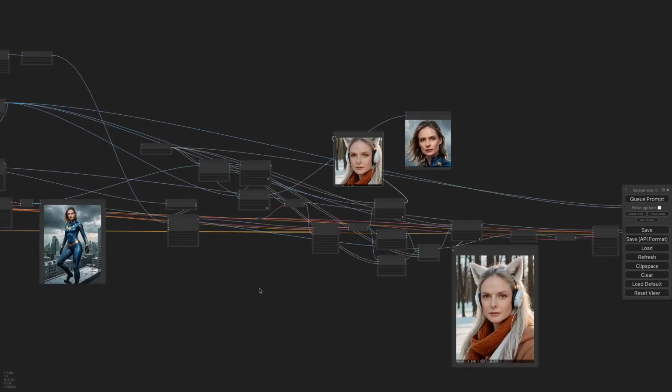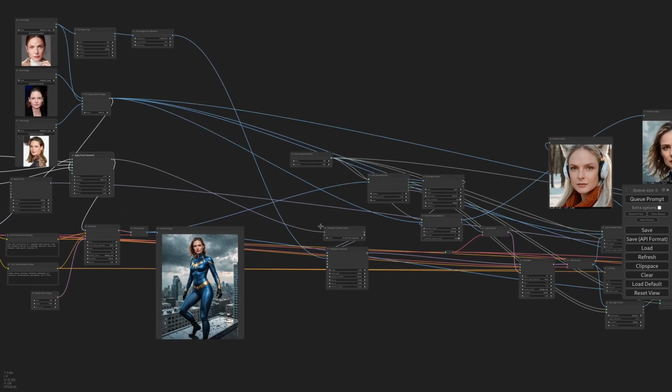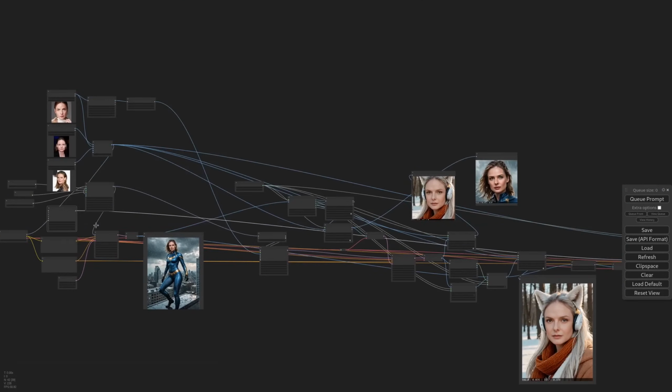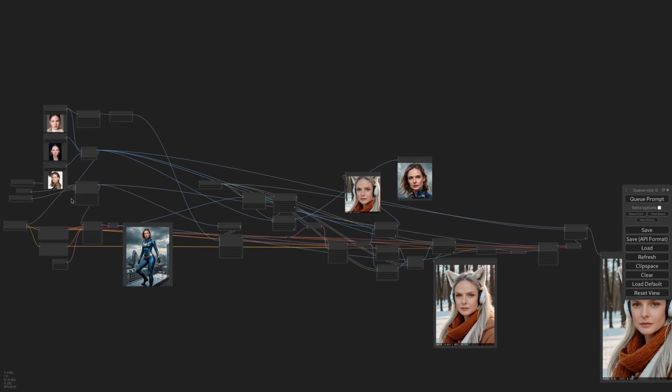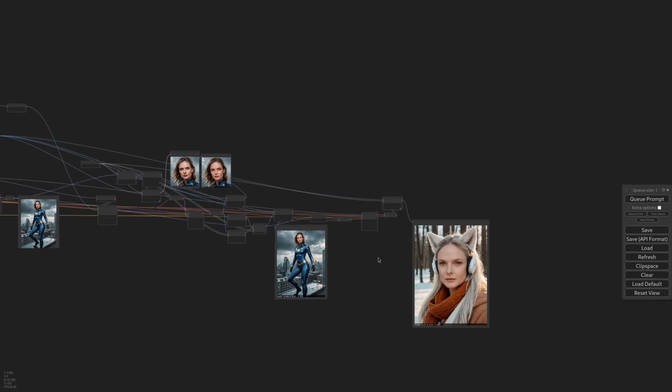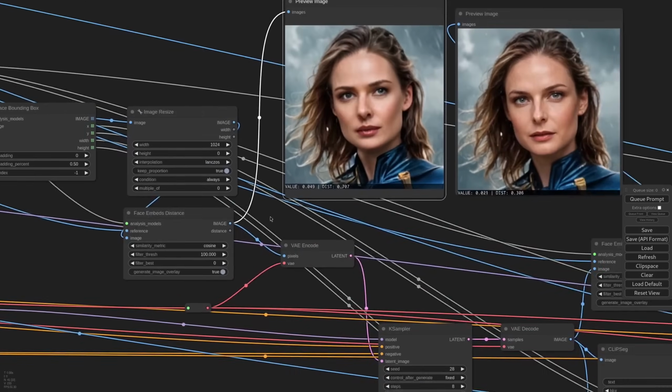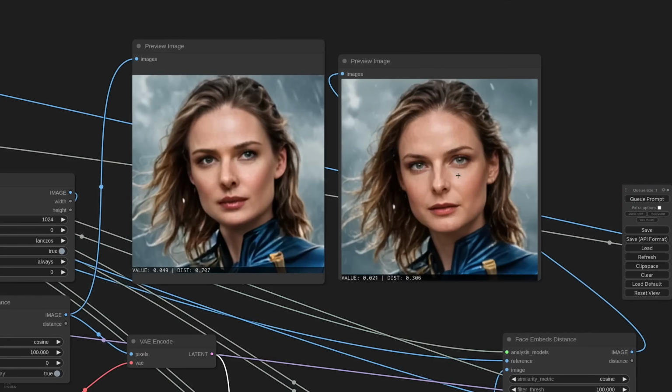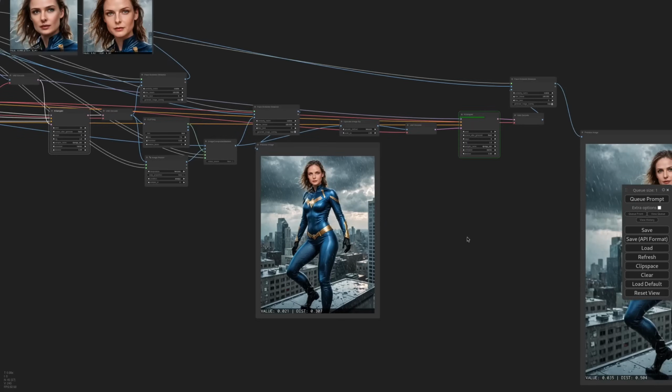One last thing before moving to the next topic, these tools are getting better and better. I'm using photos of celebrities because they are public figures and it's easy to find good quality pictures of them, but only for educational purposes. Don't be a dick and only use photos with the person's consent.